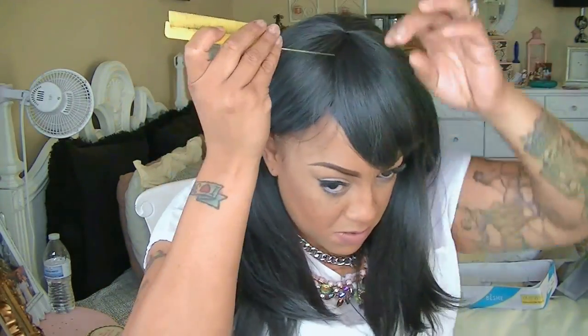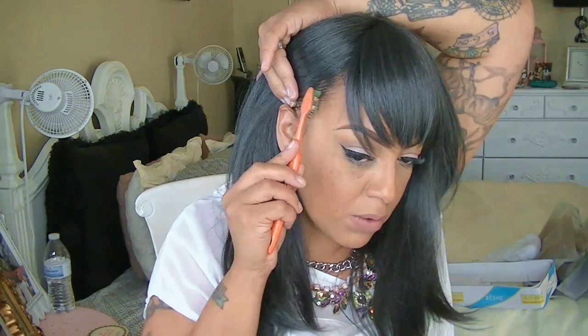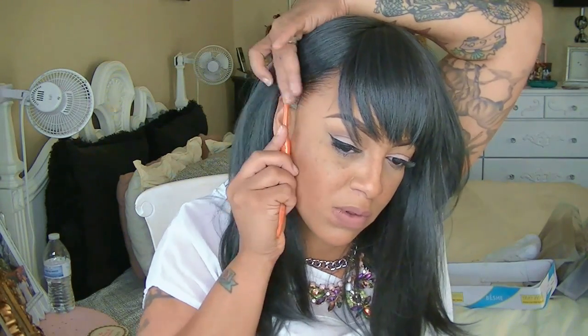I use hairspray because it will also help give your wig some volume — even if it's synthetic you can still use hairspray. So now I'm going to go ahead and place the wig behind my ear and just give myself like a side swoop. I'm using my Topic keratin hair filler fibers to make my edges look thicker, filling it in and brushing it in with a toothbrush — just don't use it on your teeth.